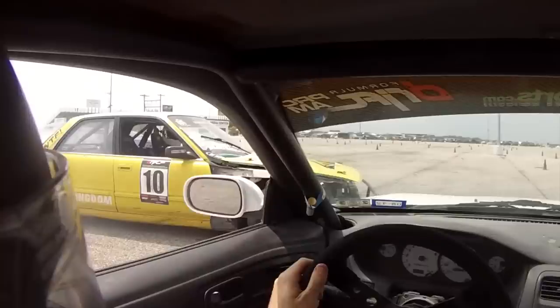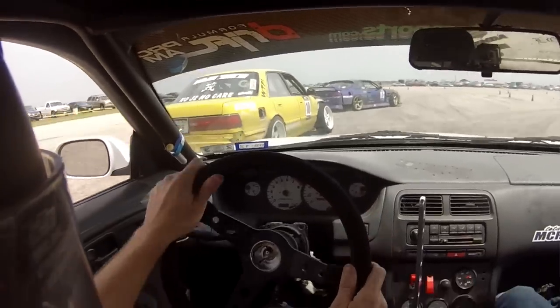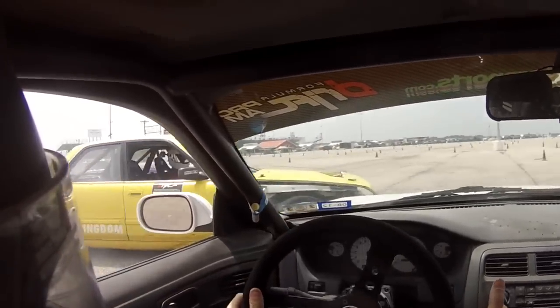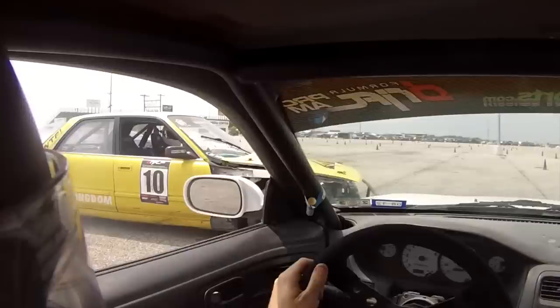So this is a great example of how you bail out when you're really close to someone. And you have to have room to bail out. You have to do something. So I match the amount of angle he has on entry, and as he over-rotates, I can see something's wrong because probably his tires are dead. So then I match the amount of rotation he has, and I know I'm going to spin out on purpose at a certain rate and get around his car. So I'm working the foot brake, I'm working the e-brake, I'm watching him, and I'm making sure I don't hit him.